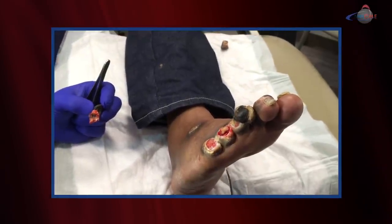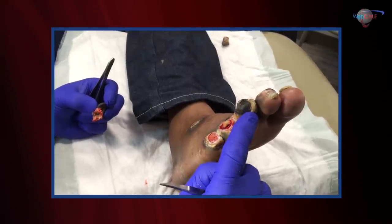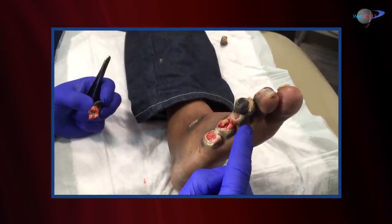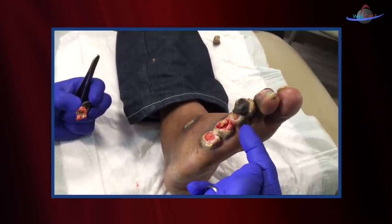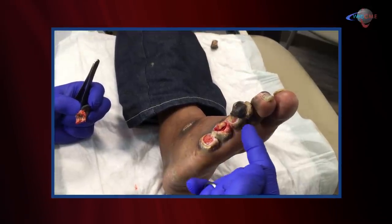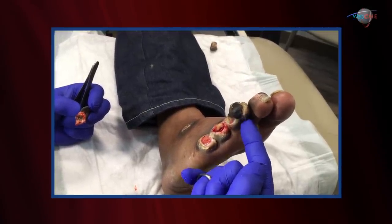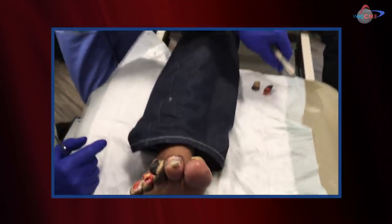Potentially send them to one of our podiatry colleagues to help us with that as needed. We're going to continue to watch this digit. The Kent imaging shows significant granulation and perfusion underneath. The hope is that this is just externalized and we can salvage this digit, but we'll watch that a little longer.